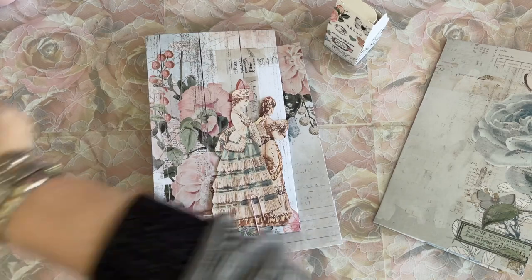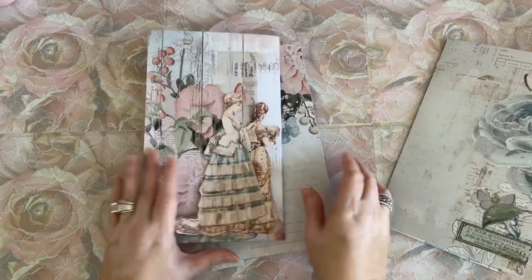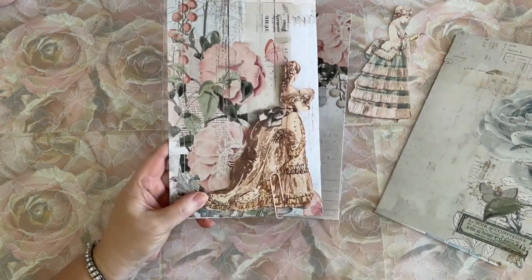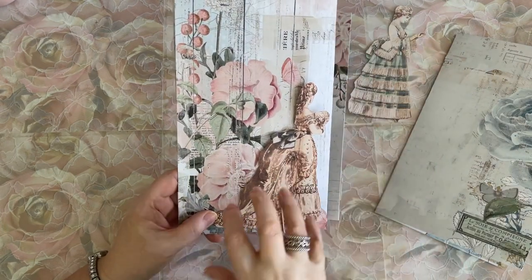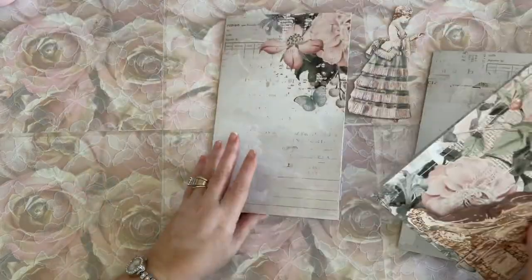See, it says that needs to lay on its side. So I'm going to move those off to the side, literally. I'll put that on the floor. I couldn't decide what I wanted for front and back, and you'll see in a minute what I'm talking about. I am going to use lovely ladies on here because it wouldn't be me if I did not. And what it shows you is you can take a contemporary paper, add some old world items, and make something that's really unique and totally you, right?